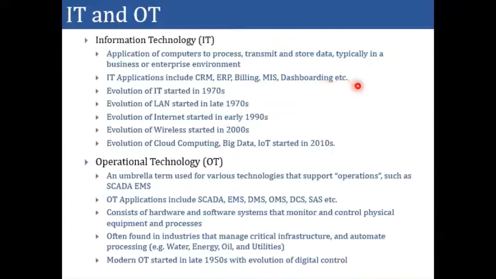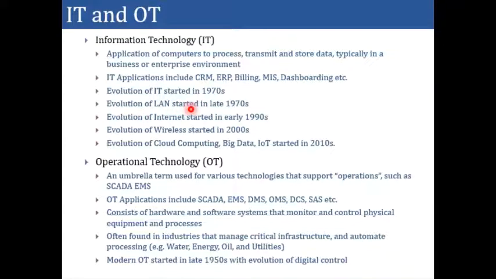Those kinds of applications, where you are more focused on a business and business-related functions, fall under the IT applications. Now, if you see how IT, that is information technology, evolved in the past, you will come to know that the evolution of IT is not very old, it is very new. The evolution started in 1970.